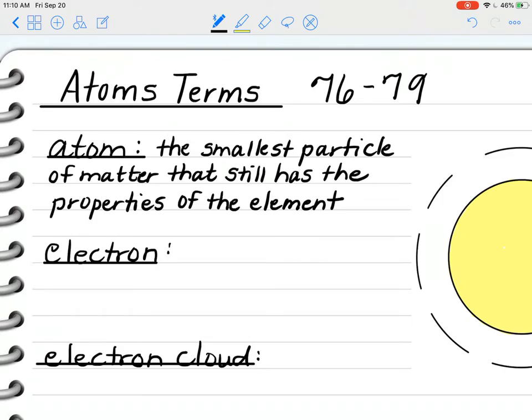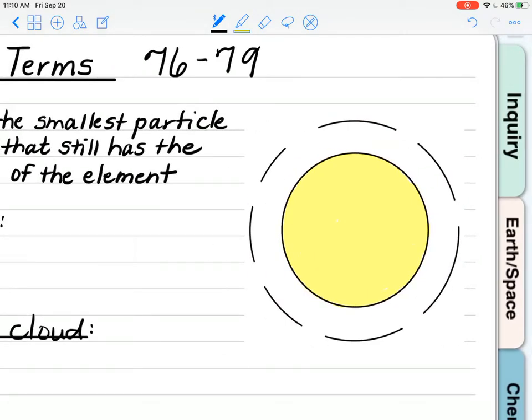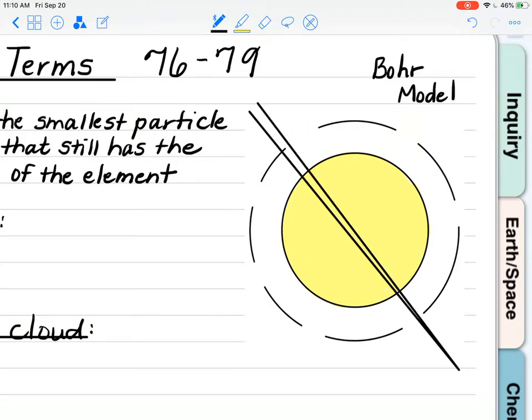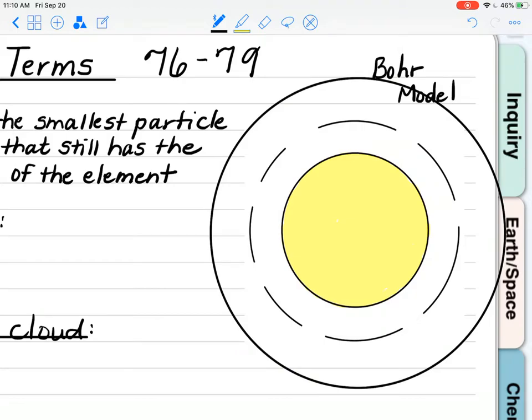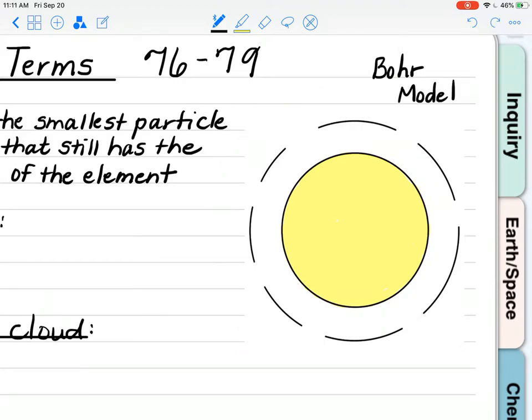But there is a model of an atom. It's called the Bohr Model. There are lots of different kinds of models, but I like the Bohr Model. Bohr was a physicist who came up with this concept, and this is definitely the most common type of model that you'll see. So as we go through these definitions, we are going to fill in this Bohr model. But this thing in its entirety, this is the atom, the whole thing. And I'm not sure why it's not letting me draw the square around there. That whole thing is the atom that we're working with.